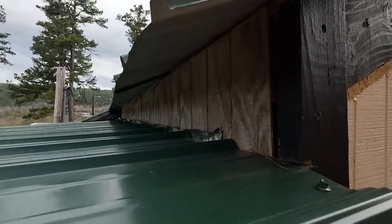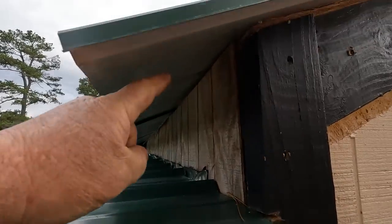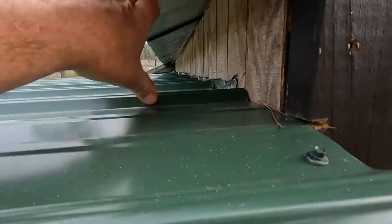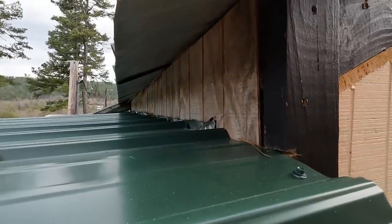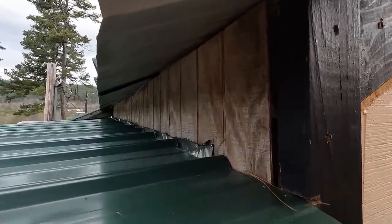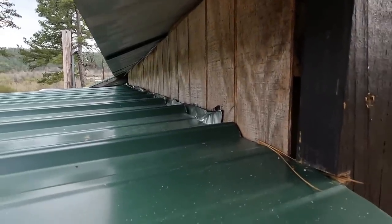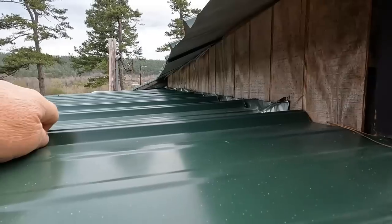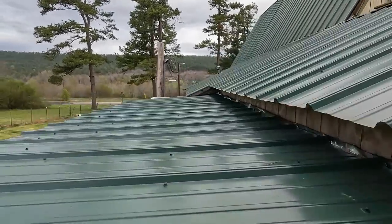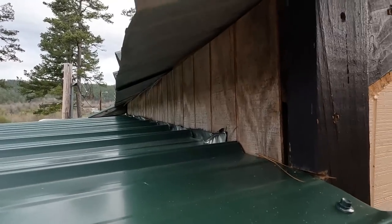All right, we got quite a bit of gap in here. My idea is, rather than put my flashing, I'm going to put another piece of this right across there. It'll look better, and it will seal from that water getting in. You can see the old flashing tape. That did not work. So I'm going to have to pull this metal off, or at least the front screws. See if I can get that out of there. No, I ain't doing none of that.